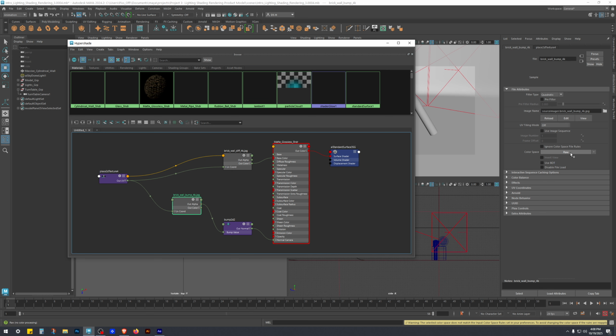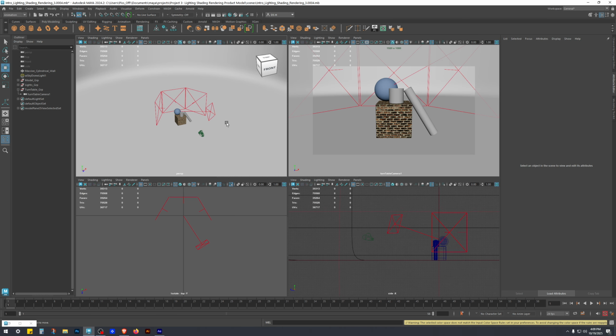If you have bump maps for like your diffuse, don't change this. This should be default sRGB for your colors. sRGB for your bumps, it is raw, like raw meat. You could kind of think of it that way. Anyway, so all of that.